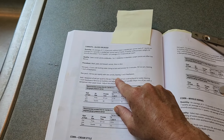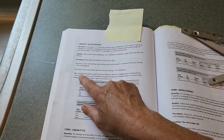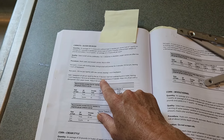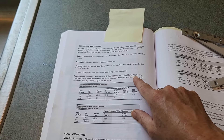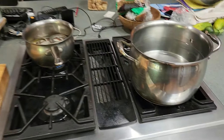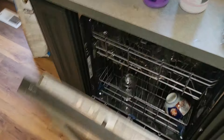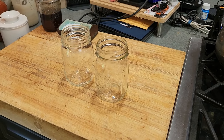Fill hot jars tightly with raw carrots leaving one inch of head space — the Ball book said one generous inch, so I'll do that. Add one teaspoon of salt if you like; I usually don't salt my food until I'm cooking it, so I'm not going to. Add hot cooking liquid or water — I've got some water on the boil. One inch head space, remove air bubbles, and take them out to the canner. It's going to be 100 degrees today, so I'm going to can outside. I leave my dishes in the dishwasher — they're nice and hot in there right now.